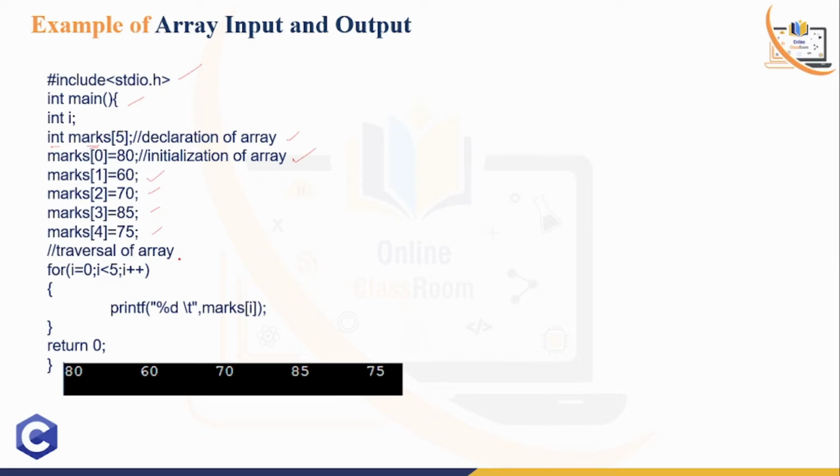And now we already know the for loop. If we want to print or show the numbers inside an array, we have to use a for loop here. You can go for the while loop or do while, all are possible, but for simplicity I just use a for loop here. For i equals 0, i less than 5 and i plus plus.